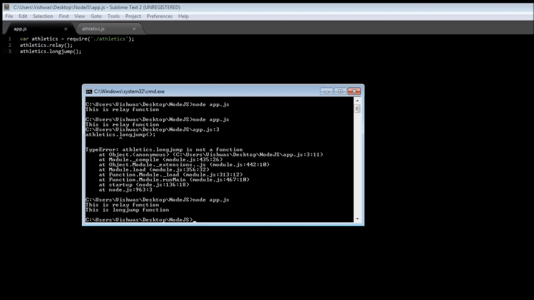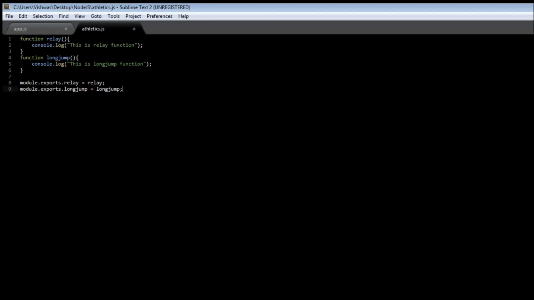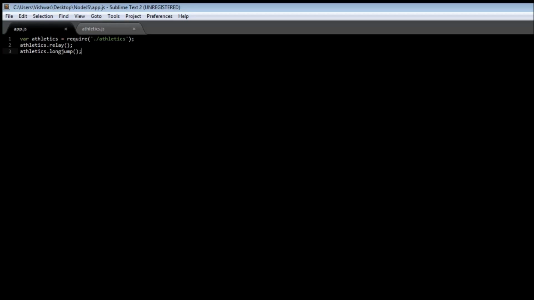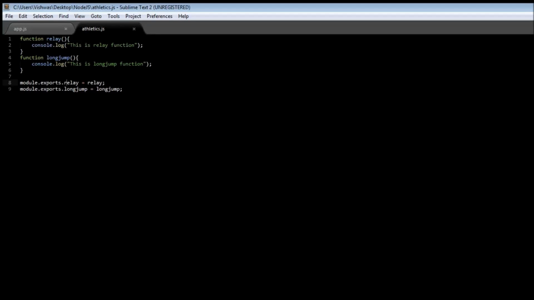Now what I'm trying to highlight here is that if you want some piece of code to be used only within that particular module, then don't export it. And if you want the code to be shared between files, then use the module.exports, assign it to a variable, and then in our main file you can use the require keyword to import the module, and then you can call the corresponding function. Now, do you mean to say that if we had 100 functions, we would be writing module.exports a hundred times? Well, absolutely not.